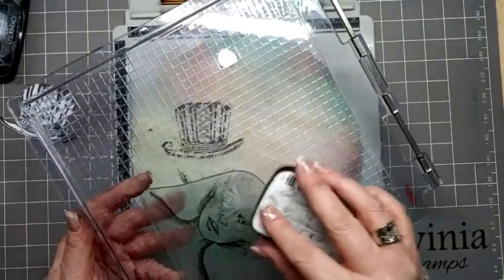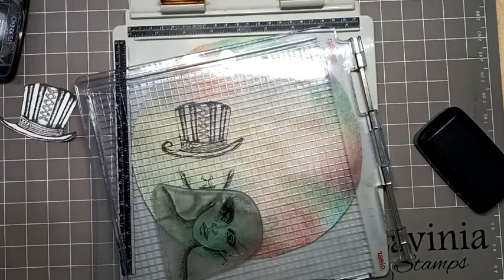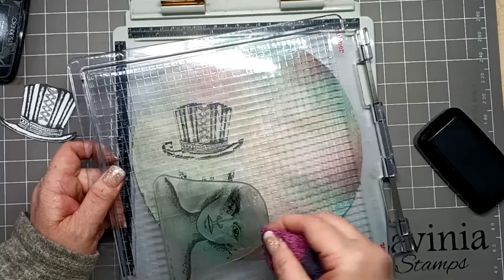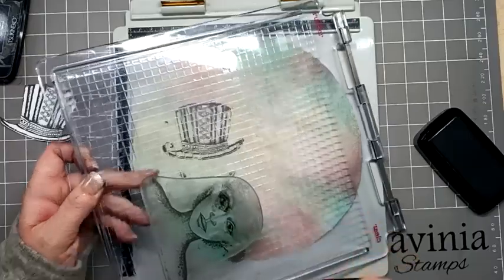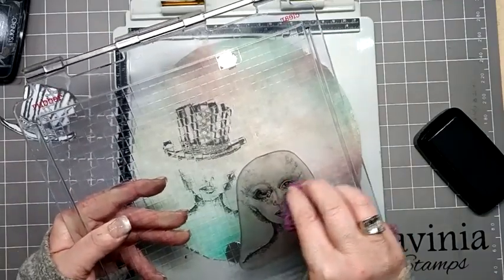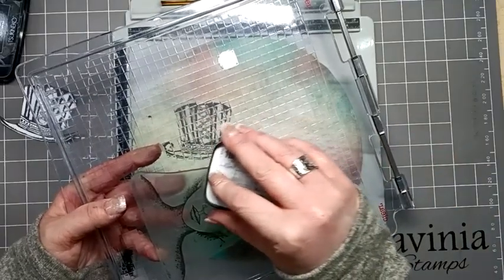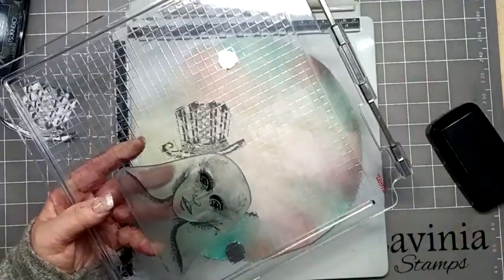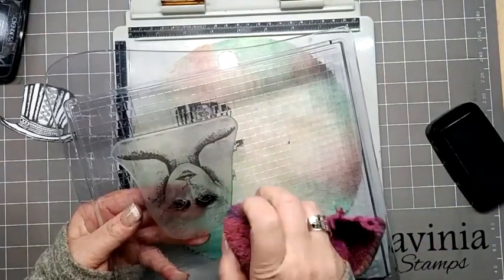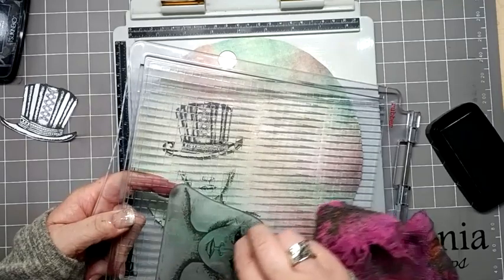So I'm just going to use my ink pad. Firstly, ink the eyes. And then with my cloth, I'm now just going to take away the ink that I don't want. So just take your time cleaning this stamp up. And I think I'll just use my finger. Now I'll go back to using my cloth. One good thing with the stamping platform is that you can go back and ink areas up that you've missed. So I'm just going to take my time cleaning this stamp up, taking away the ink I don't want. So let's do a bit more on this side. I'm just taking time. There we go.